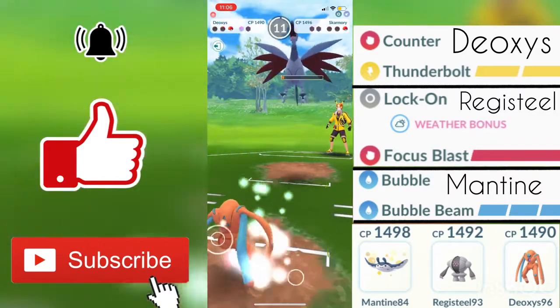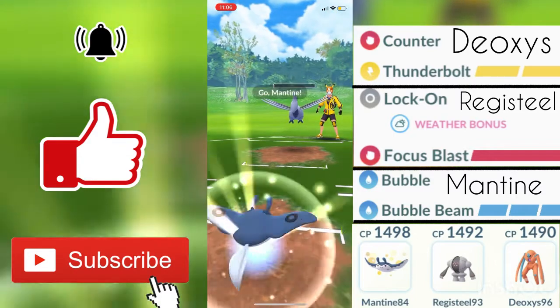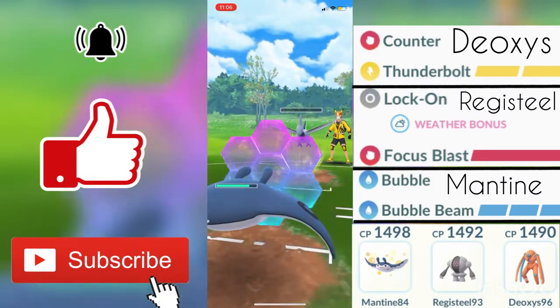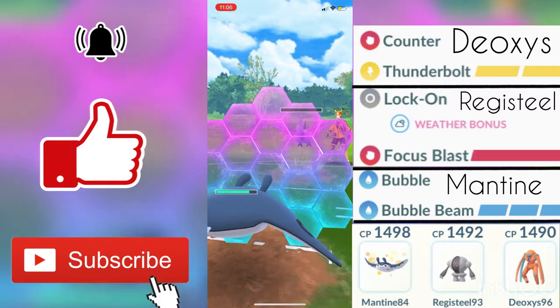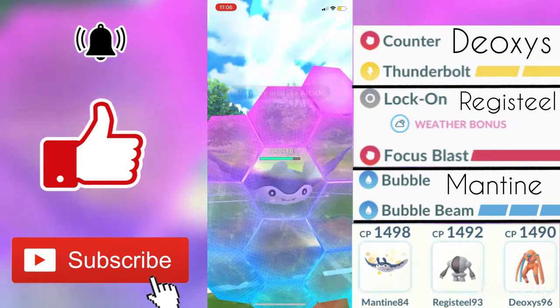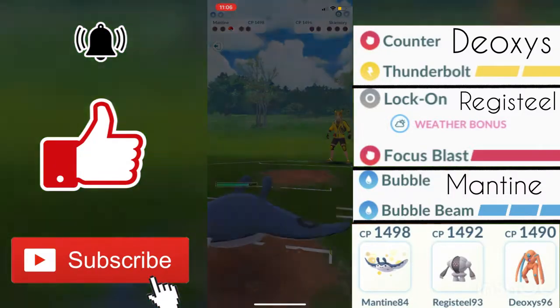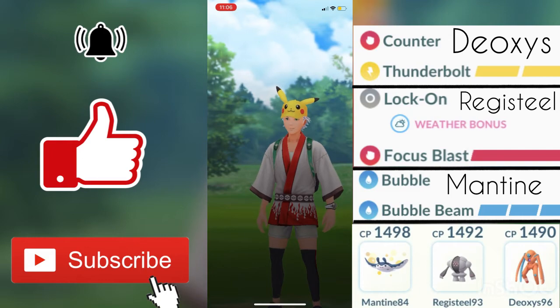So yeah, his Skarmory is left with 1 HP after that fight, and my Mantine can come in and finish him off with a few bubbles. His Skarmory doesn't really do that much damage, but I end up taking him out, allowing me to get the first win. Good game to my opponent.